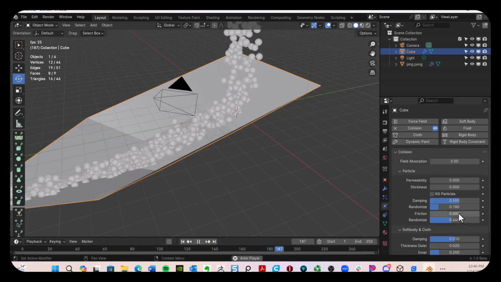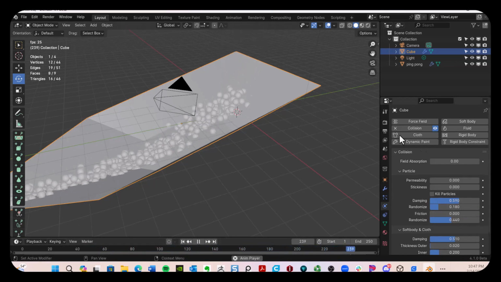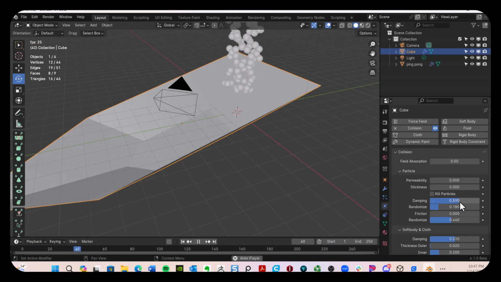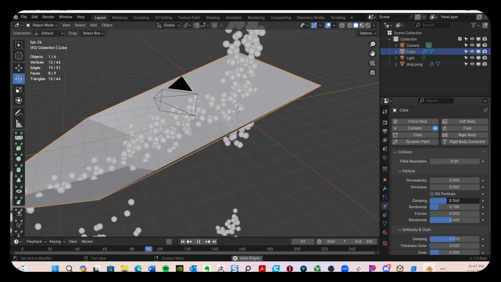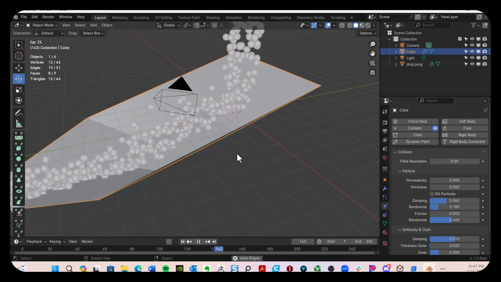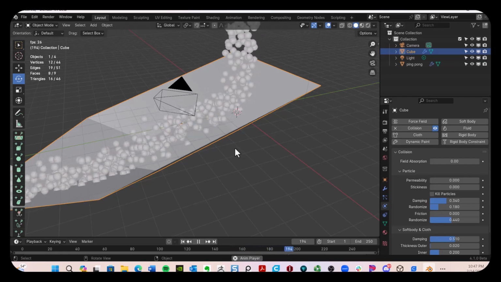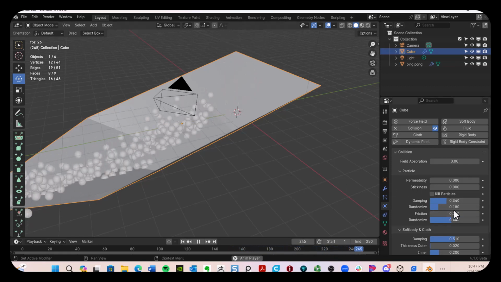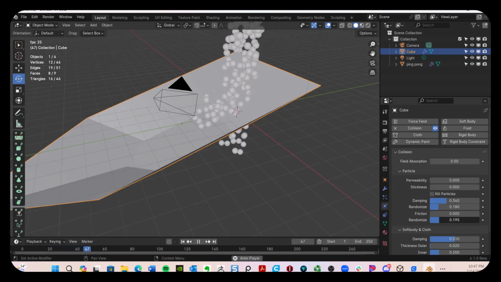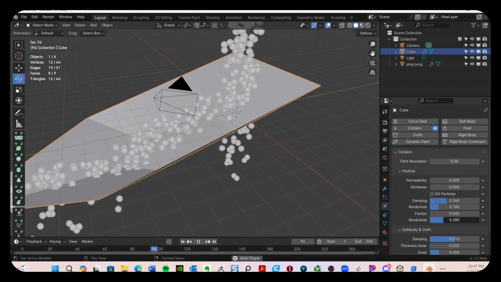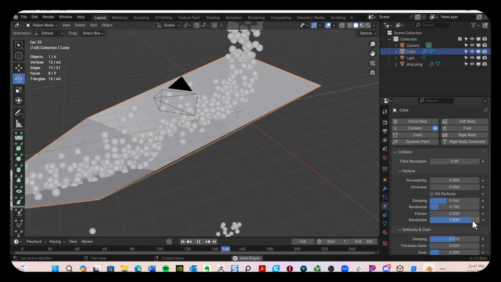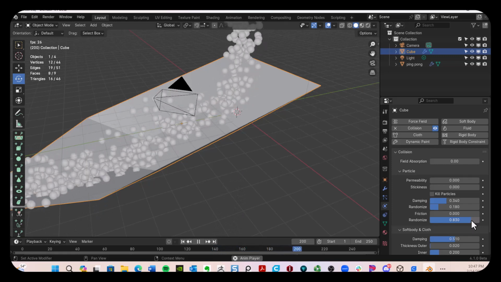So that's why you're seeing the ball falling through it as I make a change. So I go back to the dampening and see what's happening there. So now that's starting to bounce a little bit more. Bring the randomizer down a little bit, or bring it up. There we go. Now some are bouncing and some are not.